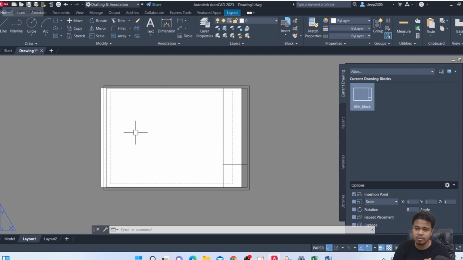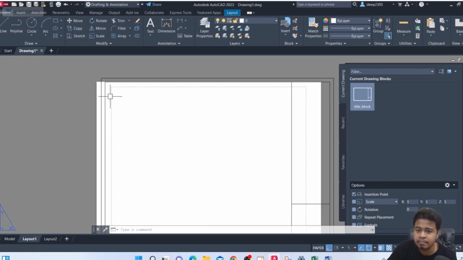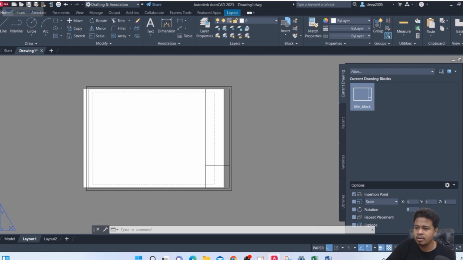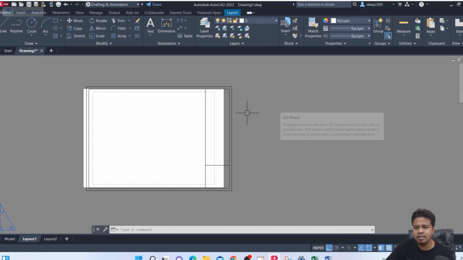All the things outside that particular margin will not be printed. So obviously you have to fit your title block as per that margin. So close it. That is done.